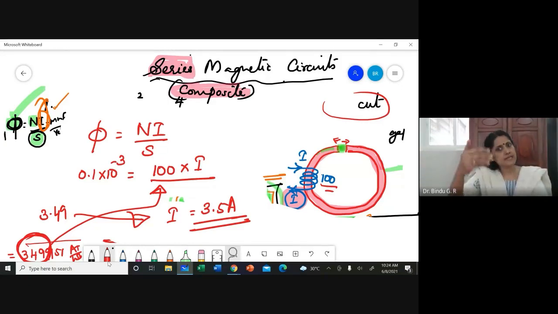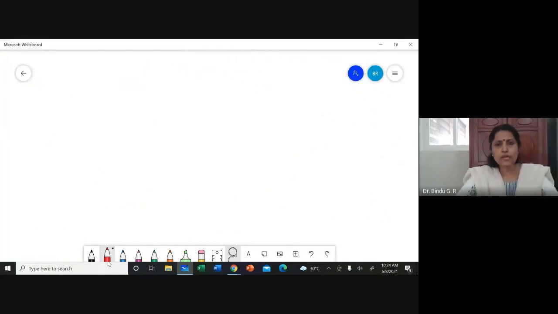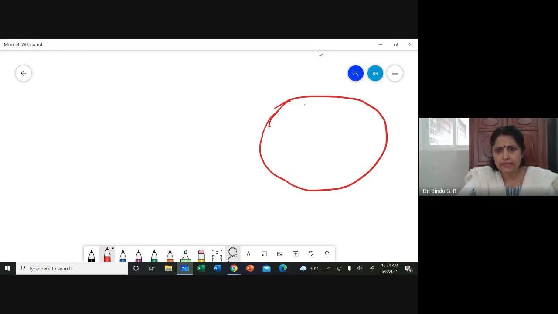So what you do in a series magnetic circuit calculation is essentially find out the total reluctance. How will you find out the total reluctance? Reluctance of one path plus reluctance of the other path plus reluctance of the third path, etc. Today we have discussed only an iron ring which is having just a socket. It can be like this also. You can have an iron ring like this, having various dimensions, different parts of different dimensions.